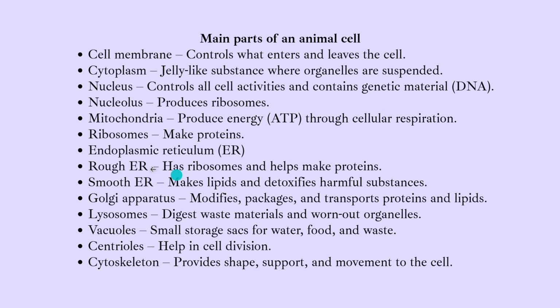Now what is the function? The ribosomes attached to the rough endoplasmic reticulum help in making protein, and the smooth endoplasmic reticulum makes lipids and detoxifies harmful substances. So the protein on the surface of the endoplasmic reticulum is made by the ribosomes, and the smooth endoplasmic reticulum makes lipids.